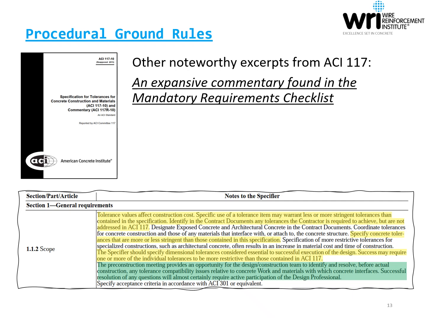Last but not least, in ACI 117 is a lengthy commentary that again puts the ultimate responsibility for tolerances on the specifier, noting that the default tolerances provided by ACI 117 can be overridden. ACI 117 acknowledges that tolerance values affect downstream construction costs and that pre-construction communication is critical to sorting through matters related to reinforcement tolerance that impact both the designer and the builder. This is all fairly common sense content, but it is good language for project stakeholders to review and be aware of.